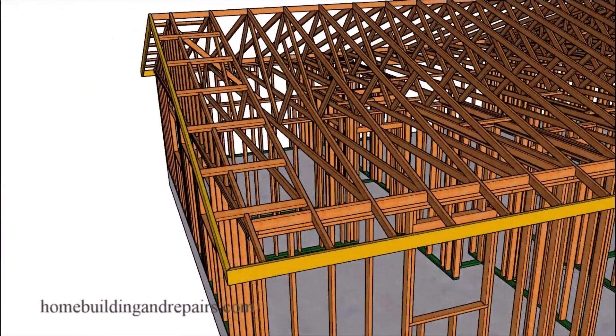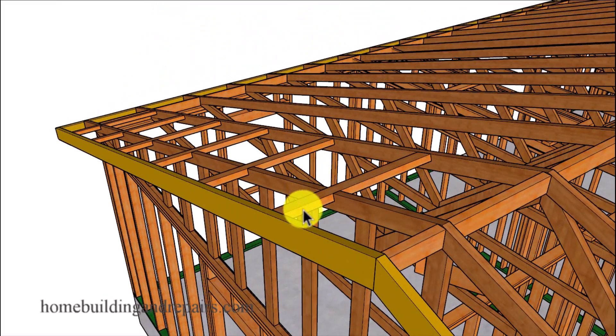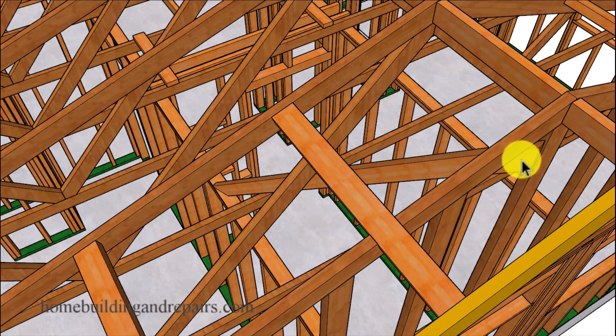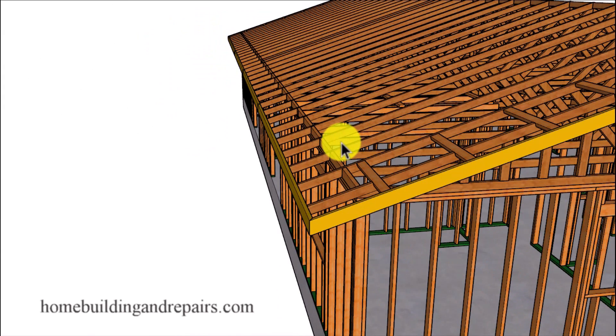Let's go ahead and install our fascia board. Notice how the fascia board is going to be a little lower in the front so that the plywood will come down and connect to the front of it. You might even think about shaping the top of the fascia board so it's angled and the plywood sheathing connects better. We'll also be installing our lookout along with another block that will look like the ridge is continuing through, though this block provides no structural support. You might need to install a couple of braces for lateral structural support — if installed correctly, these will prevent the roof from moving side to side. Check with the roof truss manufacturer for more information about structural support bracing.